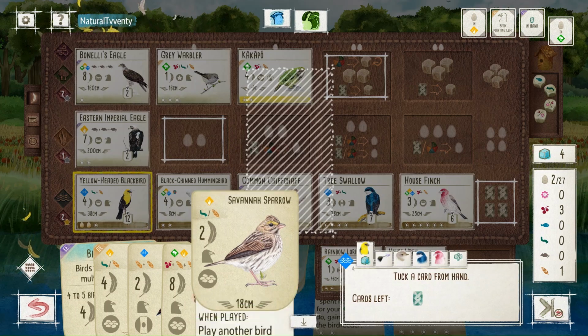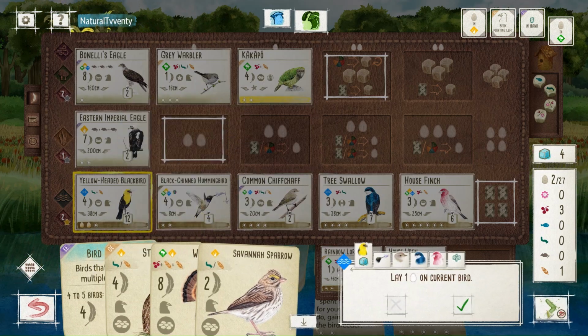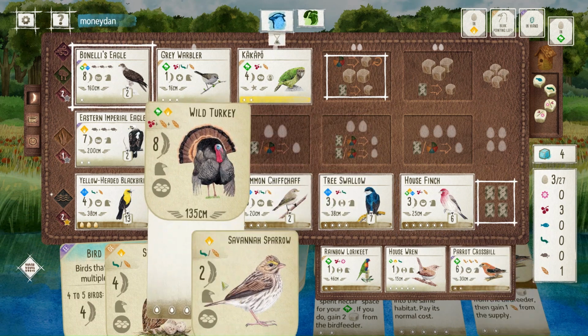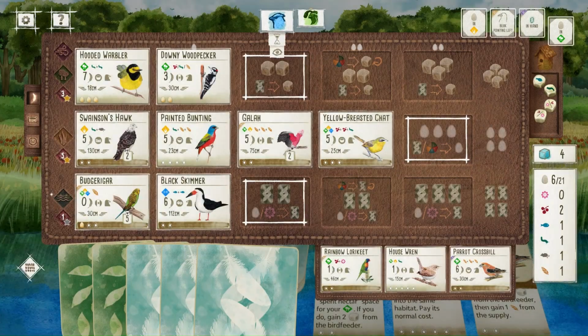What would be really nice is if we get one now, and then we could do this double play. Don't think my opponent's going to be running his grasslands, though. So I might just be putting down the turkey.